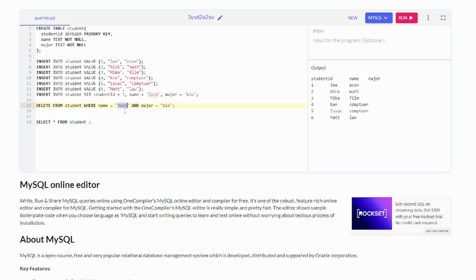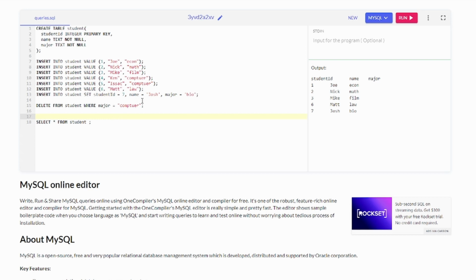So let's put Ken in test, and we'll put computer here. What this is gonna do is remove Ken from the table, but if we just remove those whose major is computer, it's gonna remove both Ken and Isaac from that table, which sometimes you don't want to do.